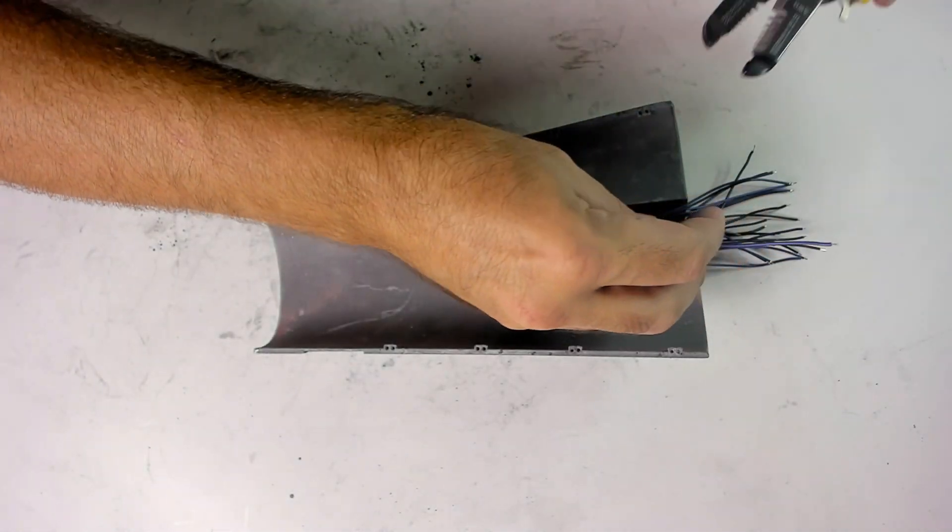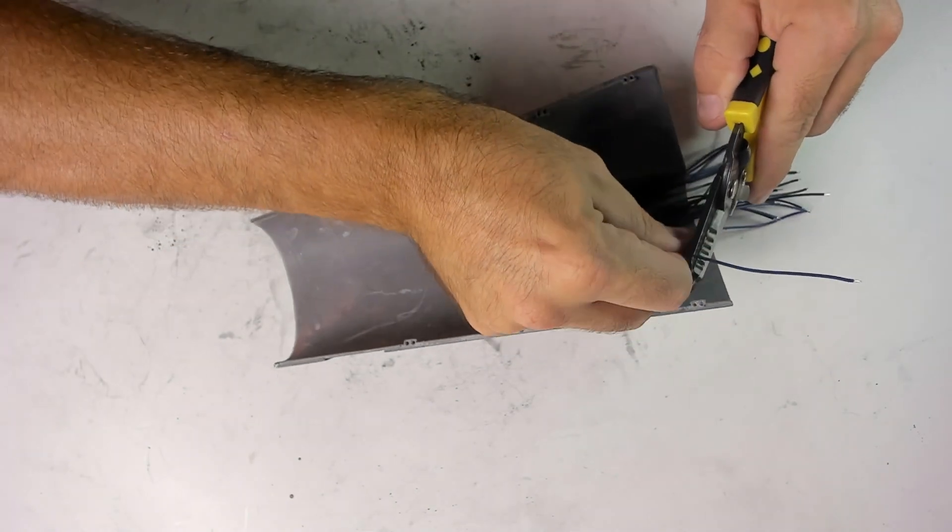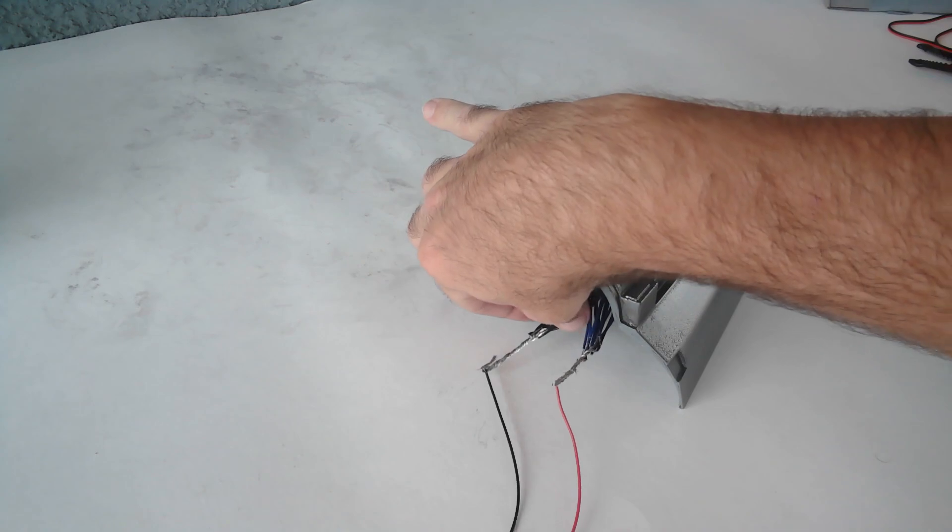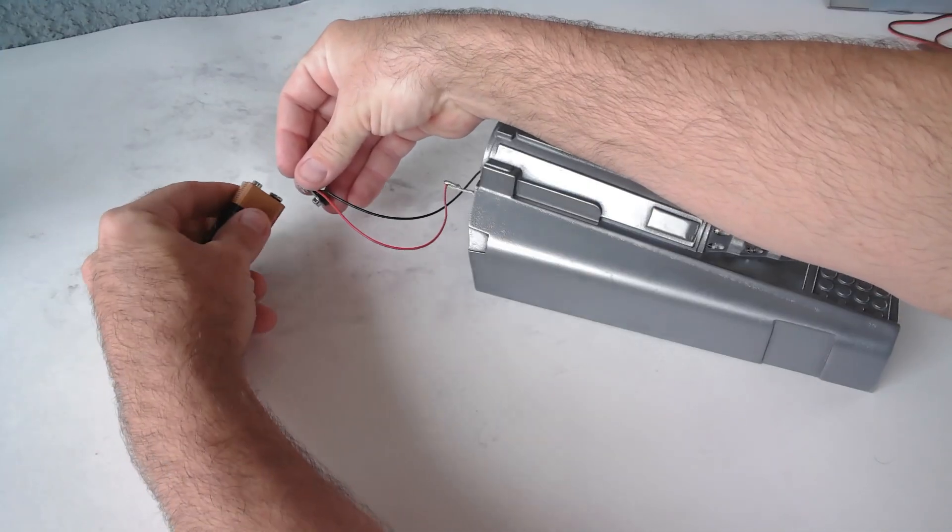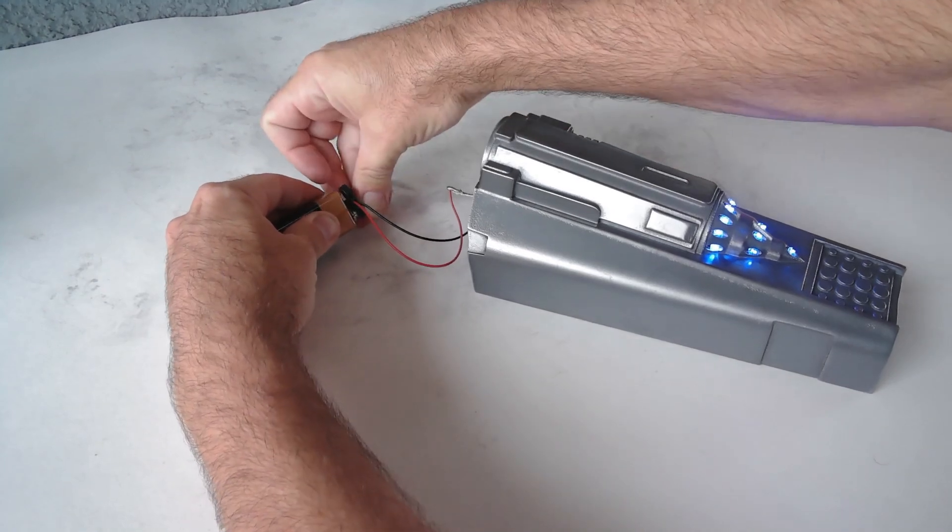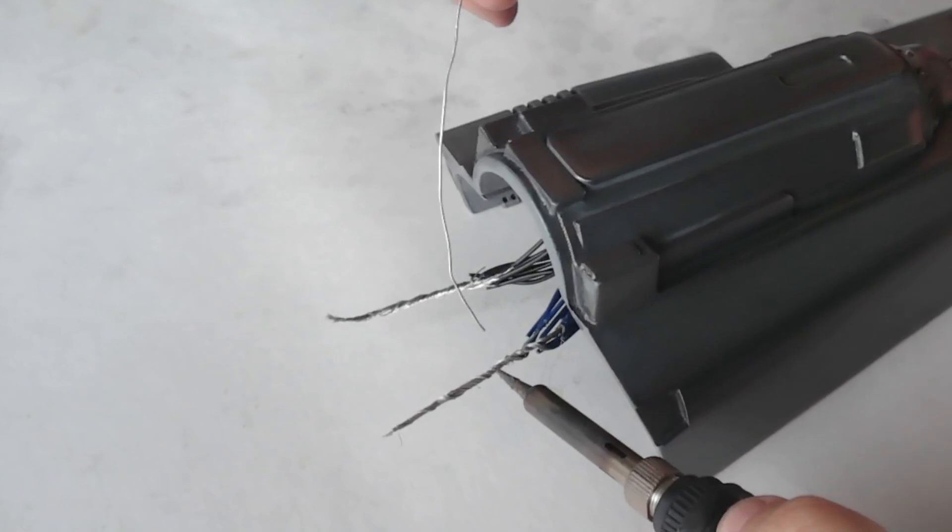After getting the lights in, I leave about 4 inches of insulation past the openings and strip off the rest. After doing this for all the wires, I twist all the blue wires together and the same for the black wires. Before covering these up, I test them to make sure they all light up. Then I solder each set of wires together.